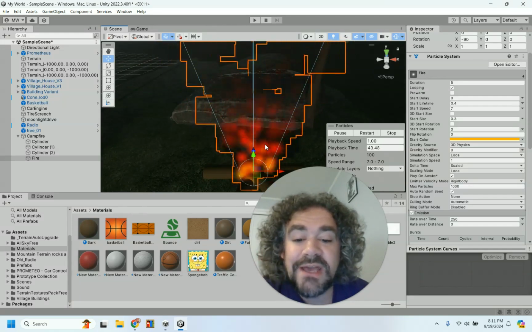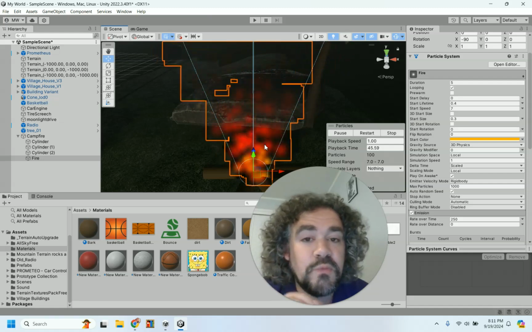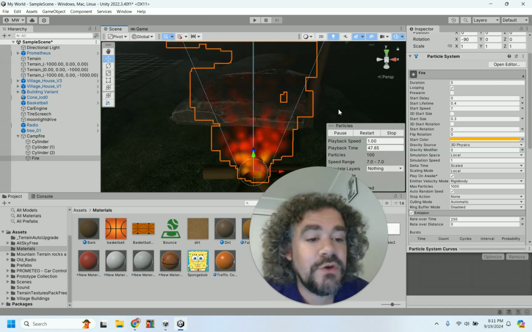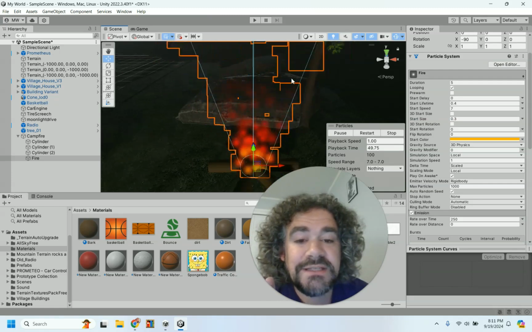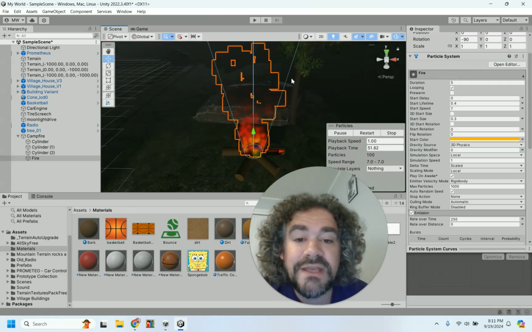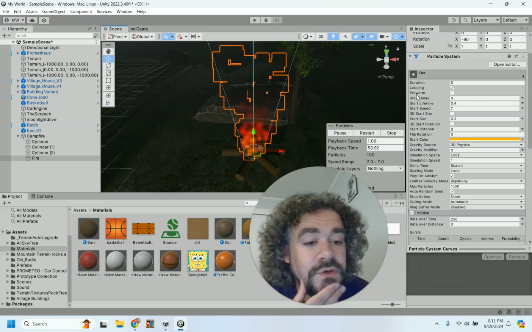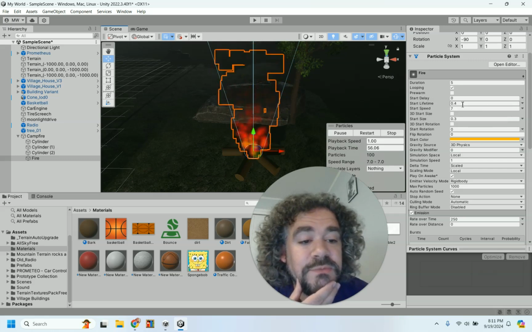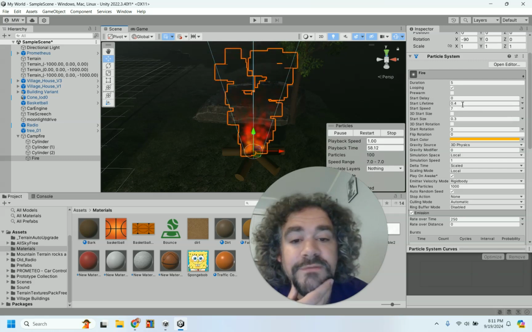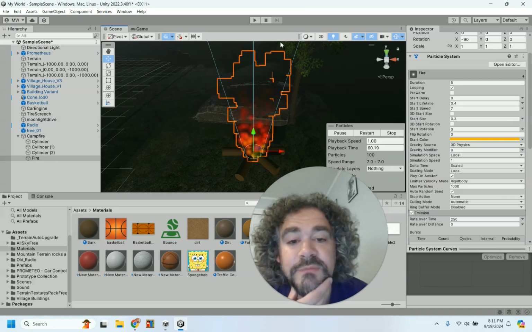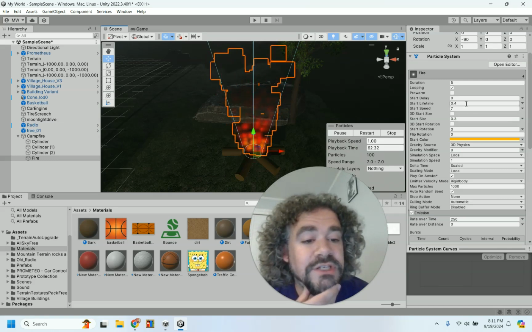Sometimes to add realism, you also need to add some randomness. So what I'm going to do is make some of these stats that I already chose and liked a little bit more random. So lifetime, this is how long each particle survives. Right now they're living 0.4 seconds, and that's what gets them from the base to the top. I'm going to change that.